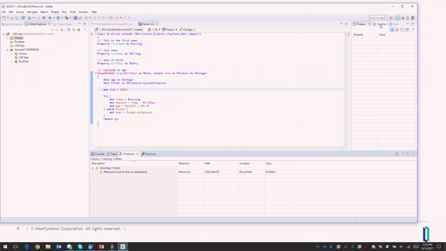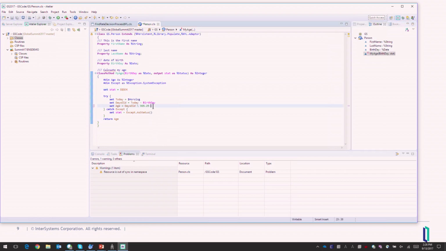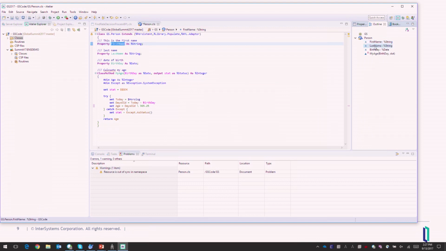The biggest one, and this is one of my favorites, is the outline. From this, I'm in my class, I can navigate to anything I want. So if I go here, and actually I'm going to do something here just so you have a view, you can see it knows I'm in my age. I can just click on it, and I go to first name, I click on it, I go to last name. It's kind of like that drop-down list that's at the top of Studio that nobody seems to know about. But it's right there and easily visible to you.